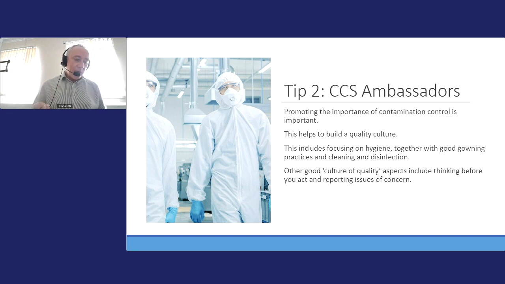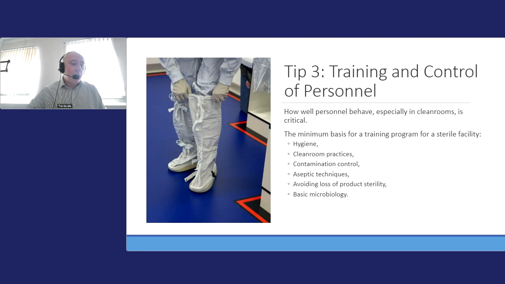So things like promoting the importance of contamination control, helping us build the quality culture, focusing on things like hygiene, effective gowning, undertaking cleaning and disinfection according to requirements in a standardized way. Another thing is encouraging critical thinking, fitting into this wider concept of a quality culture. So even just reinforcing things like think before you act are important things that these behaviours can help us to encourage.